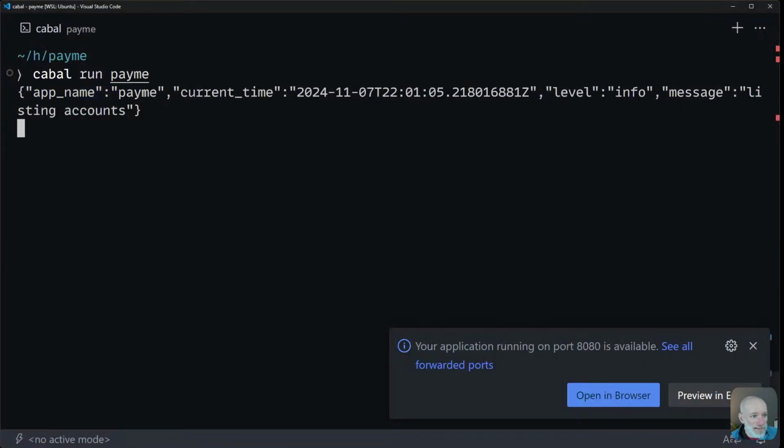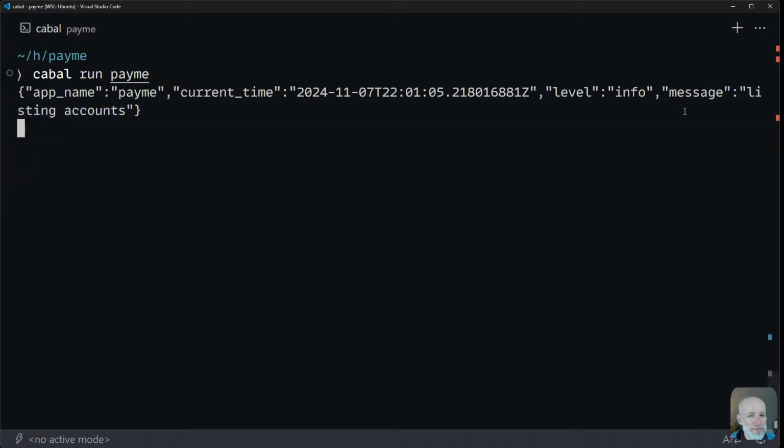We have now fed in the app name at the top level, and then we call info, and it prints out the message in here, and the log level, and the current time. I had to do that to make it add two fields to the log message. Also, I've now made the log message unreadable, which is always a good aim.